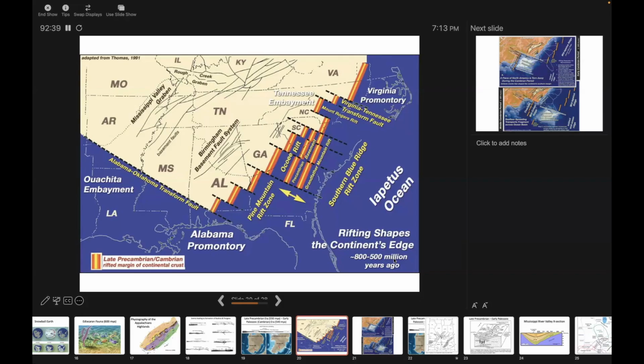Now, remember when I showed you guys originally the Mississippi River Valley and there was a whole bunch of fault lines? It was that first day we talked about geology. I said, what are all those lines up in Western Kentucky? And we ultimately said those are fault lines. They originate from this process between 800 and 500 million years ago. As those continents were ripping away, that's when those fault lines began to form.